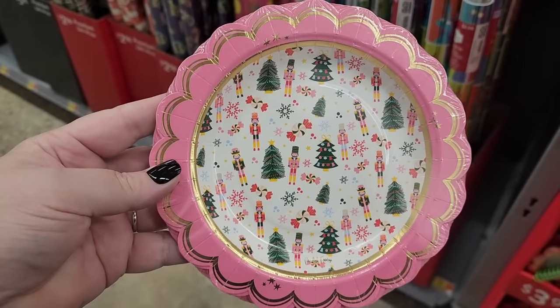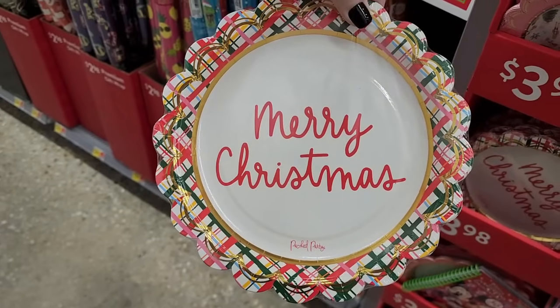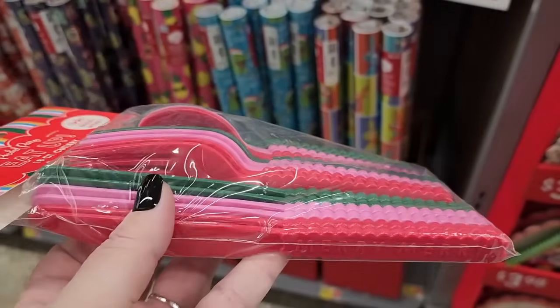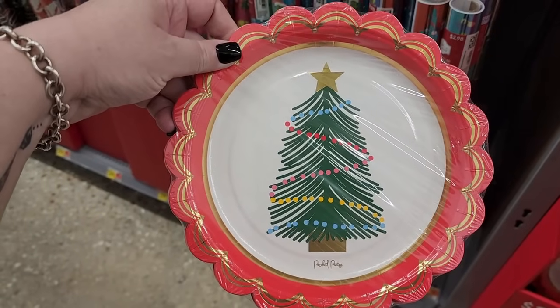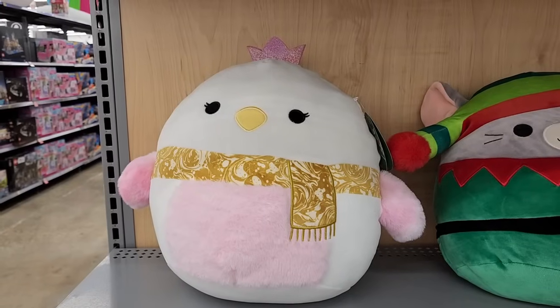All of this is four — you get ten of these little plates. Just letting you take that in, because that is adorable! Twenty napkins. Ten of these plates — the bigger ones. Eighteen pieces of cutlery. Ten of these. The Packed Party just brings the party — it's so cute. Fifteen on the Squishmallows.